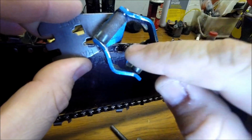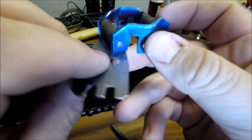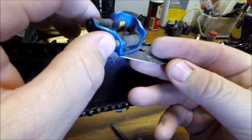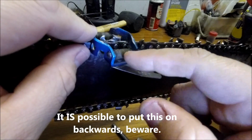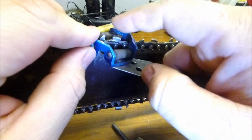First of all, you'll notice there's little arrows inside of it. Make sure you don't put this on the wrong way. It's only made to go on properly one way. I'll start by sharpening this tooth right here. Just drop it over the chain, and you'll notice that it sits at an angle, because as you file this tooth down, it gets shorter on the back side of it.